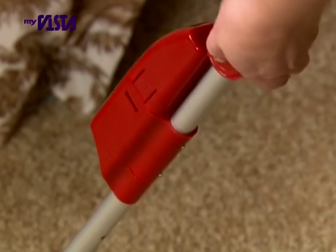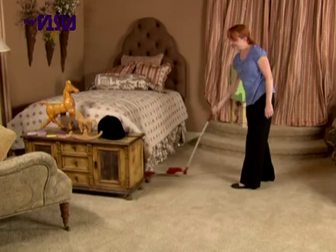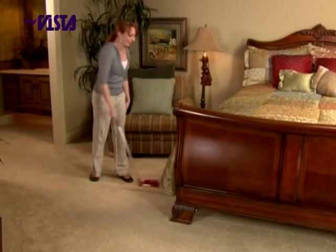Then just place it on the floor and the Twister Sweeper XL is ready to go. It also comes with the all-new back-saving Flexi Joint, which lets you clean under furniture while doing all the bending for you. With its low-profile head and flexible handle, one click and the Twister Sweeper XL easily glides into areas most other cleaners can't, with no bending down needed.